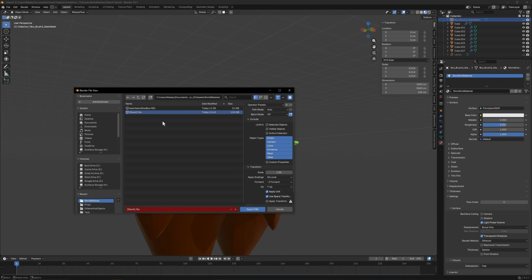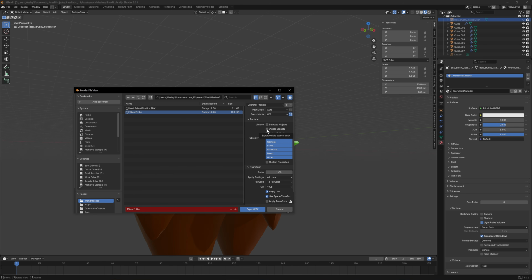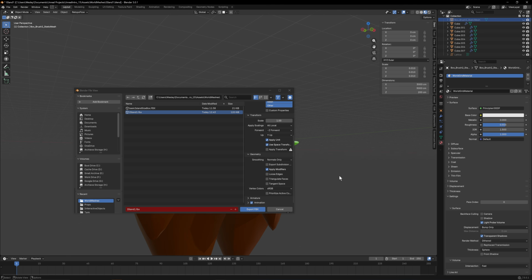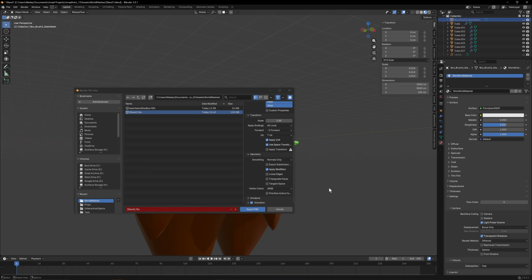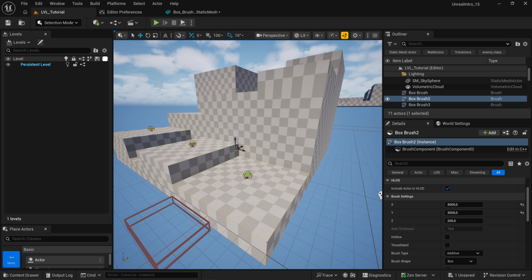I've already made an export here just to check it out, but I forgot to do one thing, and that is, in this case, I only want to export the visible objects. We still have this static mesh as a reference in the project, and we don't want to export that out either. We only want to export the things that we made. So we export the visible objects only, and in geometry, make sure that you're applying the modifiers, because everything that we have done is entirely procedural through those modifiers. You can actually export these without the modifiers as well if you wanted to, just getting the super low poly version of it. But we want to make sure that we export with modifiers. So export that FBX and then open up Unreal again.